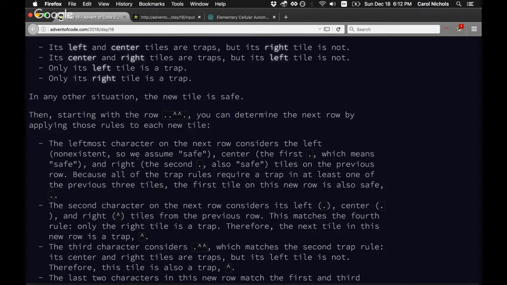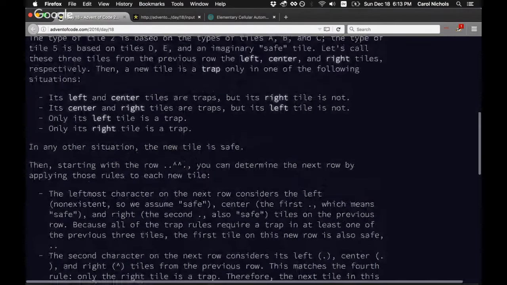So one thing I was thinking: what if we take the input they give us, but pad it on each side with one safe tile? Now, when we go to count how many safe tiles or how many traps there are, we have to know to ignore the outside. But I think it'll be easier to do the edge case there than inside the core loop of the program. So that was the little bit of design thought that I had.